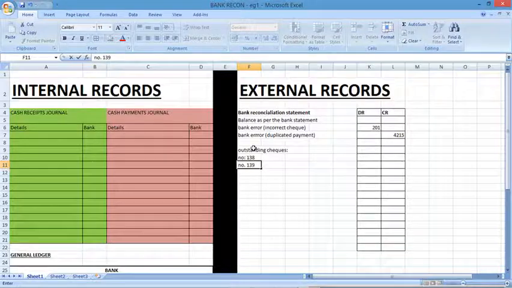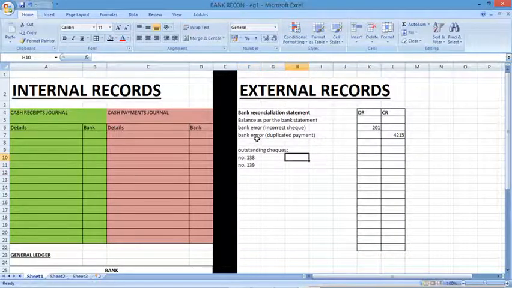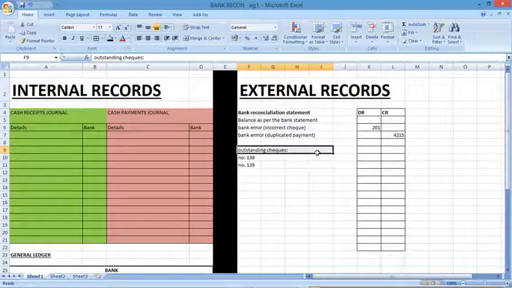So will outstanding checks always be a reconciling item? Yes, an outstanding check will always be a reconciling item. Why? Because the bank hasn't processed those checks. Oh, it's the bank's fault they haven't processed them. But what happens if you've issued it to a supplier and the supplier hasn't deposited it? Then it's still an outstanding check. It's not the bank's fault, but it's a reconciling item because the bank hasn't shown it yet. It could be the supplier's fault for not depositing the check, who knows why. But it's outstanding, and it'll always be outstanding until we see it.